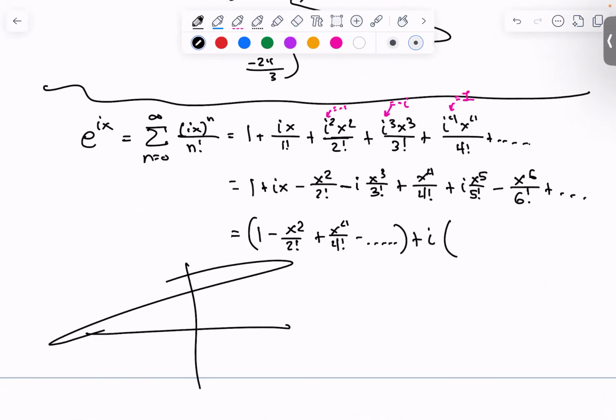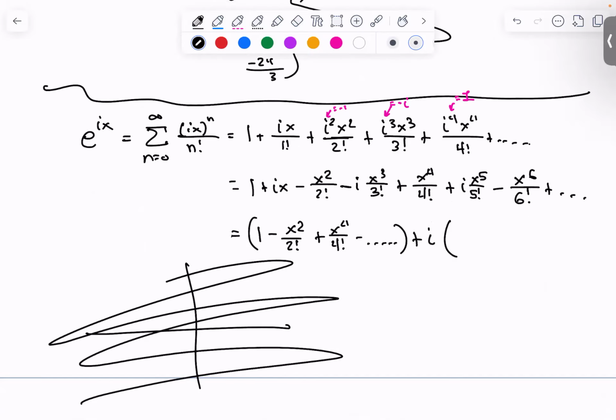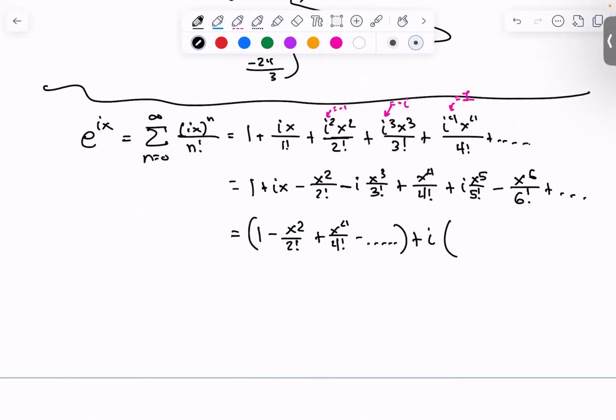And it has an interval of convergence for everything. We just saw it, the radius of convergence. It didn't matter that we were only working with real numbers. It extends beyond that. And so this thing converges for all real, or for any value. And because of that, this is why I can factor out the i from an infinite number of terms. That is only allowable in certain contexts. So that's just something we have to be appreciative of.